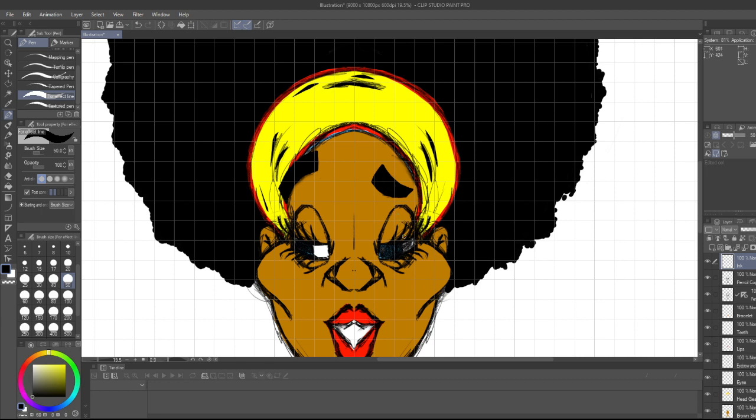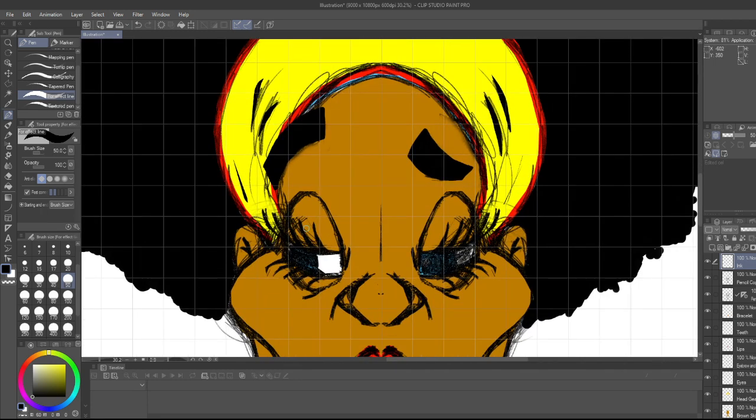Okay. So that's for the hair. What else do I need to work on? Let's go around this. No, I'll make it thinner. 20. Wow, look at that. Let's see if I can do this without.